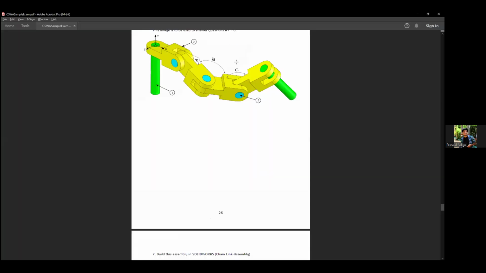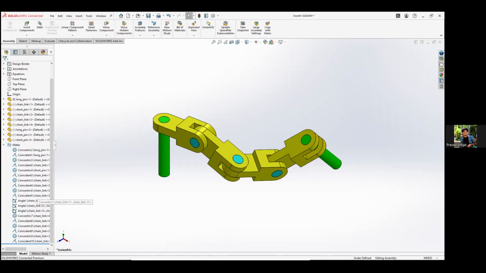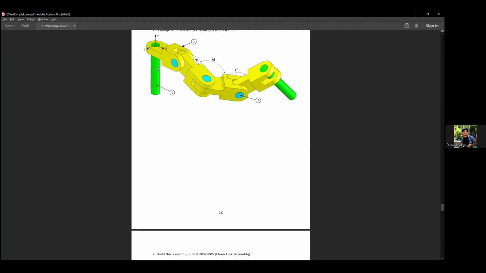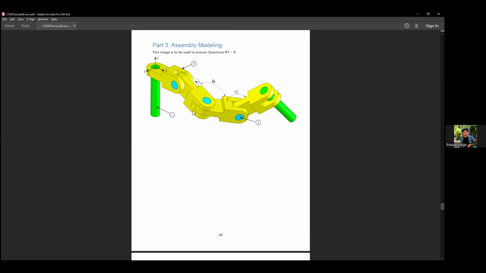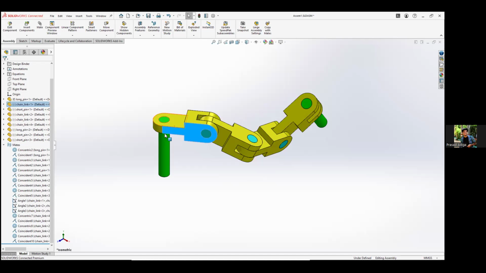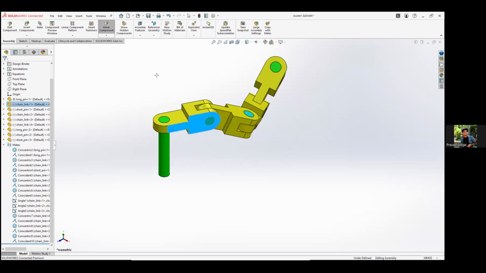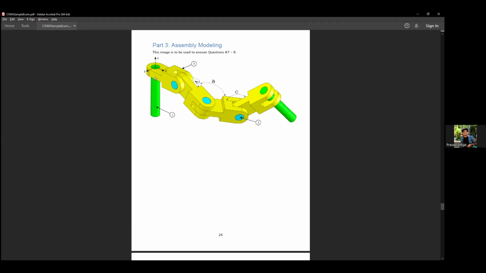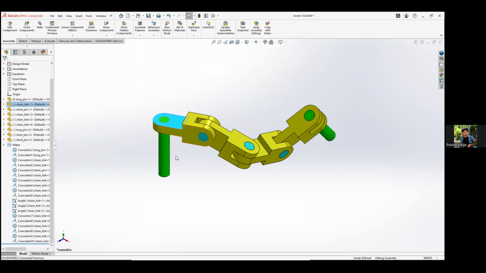So now everything is done. We have given the mate, we have given the angle. I hope they are still attached. Yeah, A, B, and C. Just gonna make sure it's visible. Yeah, everything is done. Now what's left is assigning this XYZ axis. But before we do that, as you can see here, somehow it's still rotatable, right? But in the image they have given, the plane is parallel to the XY axis.